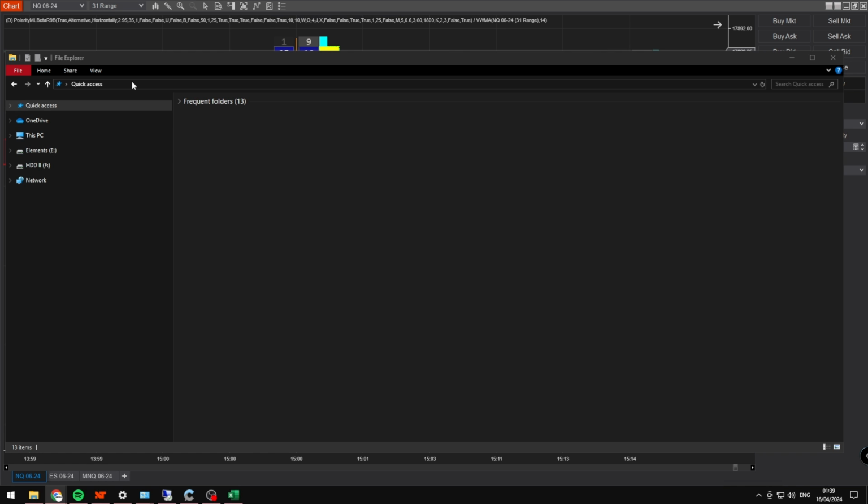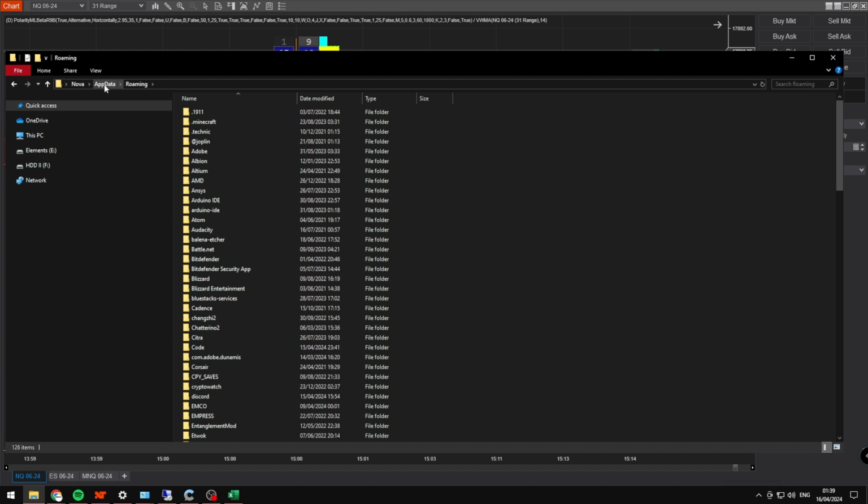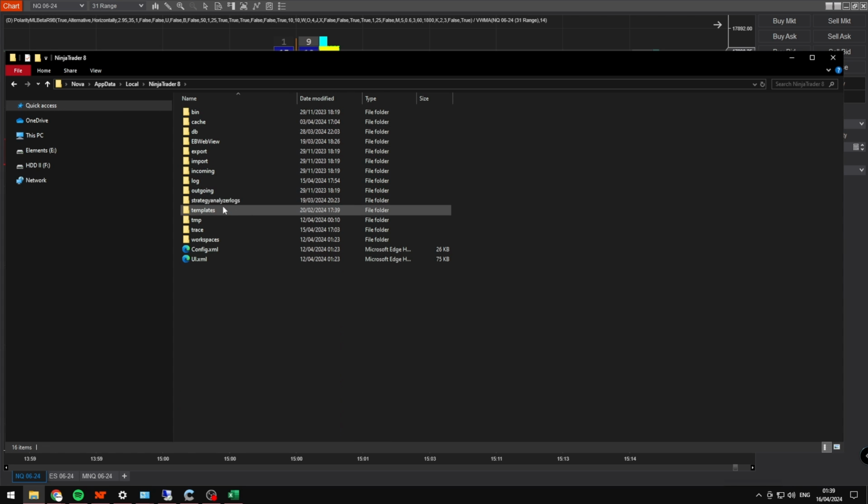It must be noted that the NinjaTrader Documents folder can be located on a different path. An example could be the App Data folder, which is much harder to find. In that case, go to the path bar and type in %appdata%. This will bring you to the App Data roaming folder. Click App Data and then click Local. This is where you could find your NinjaTrader Documents folder.